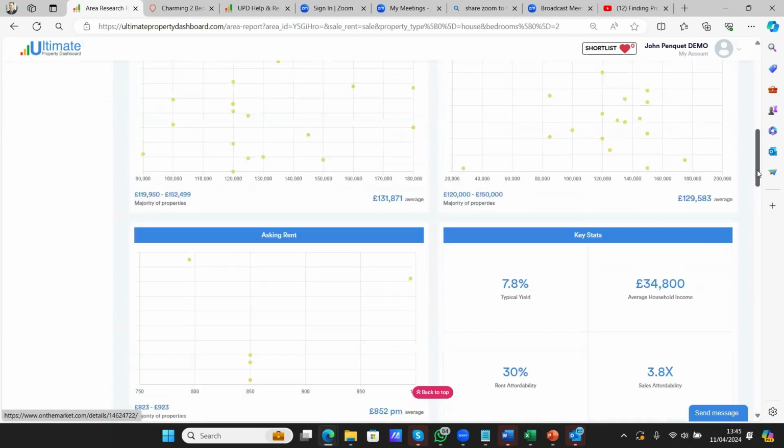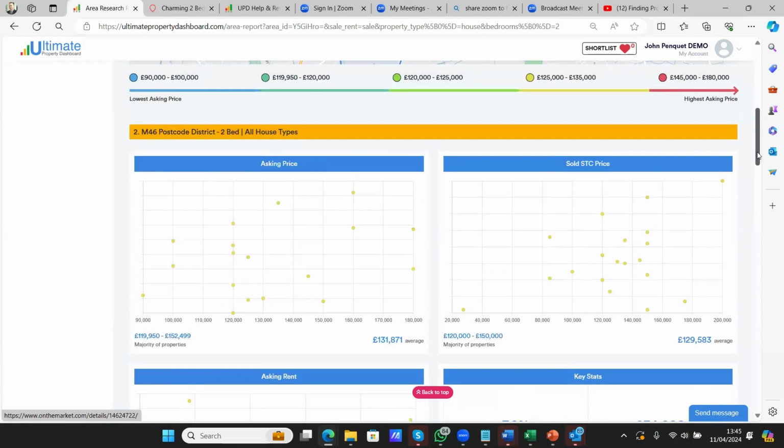You've also got all these lovely charts now. This is a great way to negotiate with estate agents. They'll tell you, oh, it's worth 130,000, but you can say, well, no, the majority of properties are between 120 and 150, and this isn't a great property. It's not in great condition, so I should be down at about 119, 120 based upon the data. Remember, it's really hard to negotiate with someone when the other person has more facts and more evidence than you. No one will have this data to hand. Trust me on this, no one will have it.